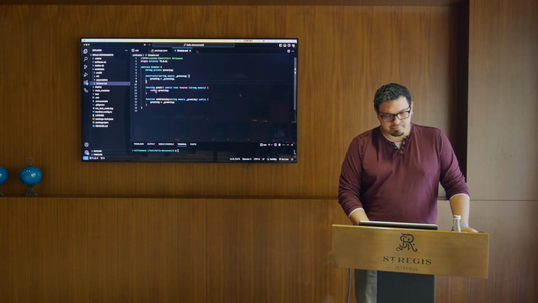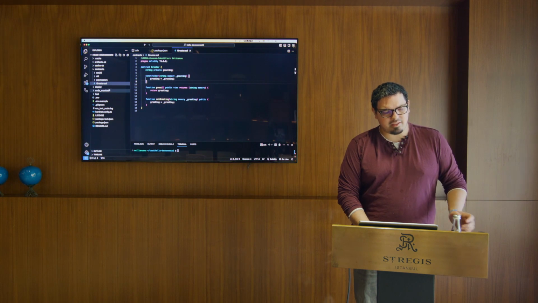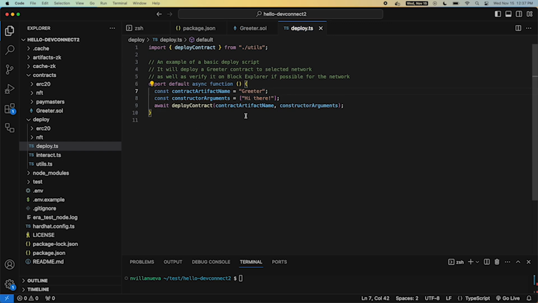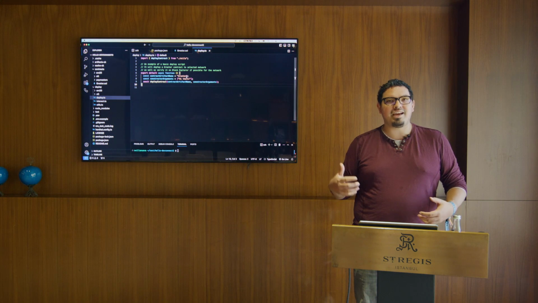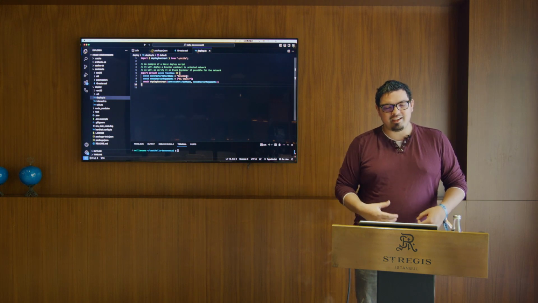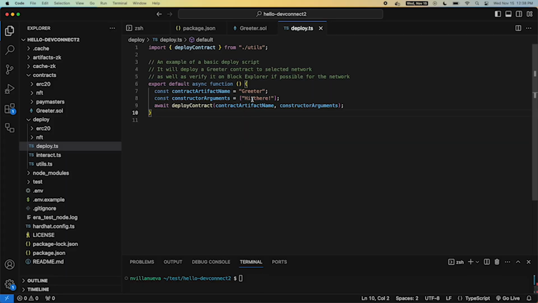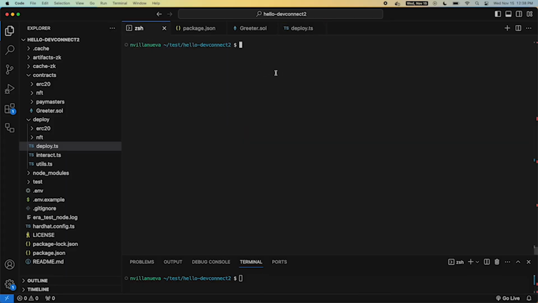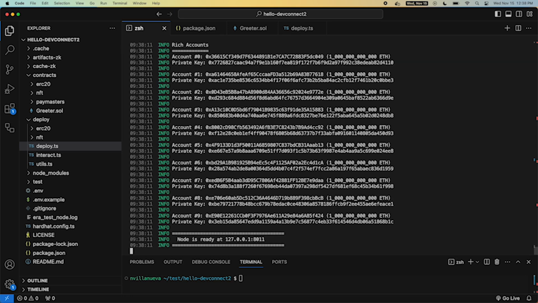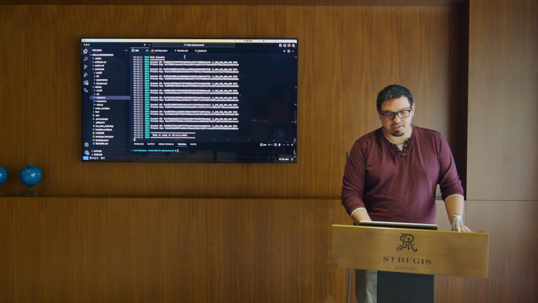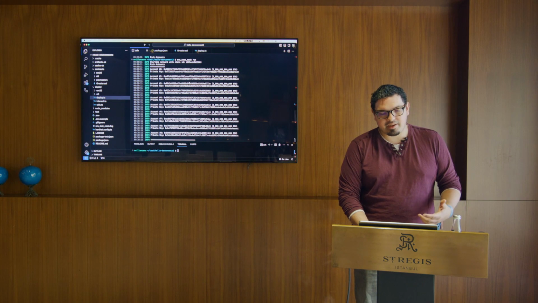So what we're going to do is call the deploy script. In deploy, what we're doing is reaching out, gathering the greeter contract, and initializing the string to be hi there. So what we'll do in this command line up top is start running era test node. And you'll see in under a few milliseconds, we'll have an era test node running. And let's look at the output to the command line.